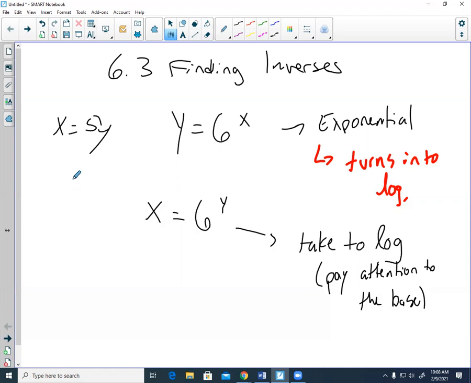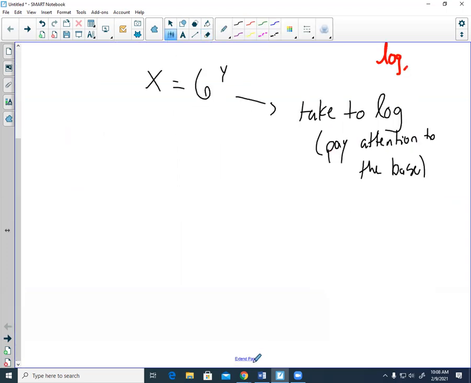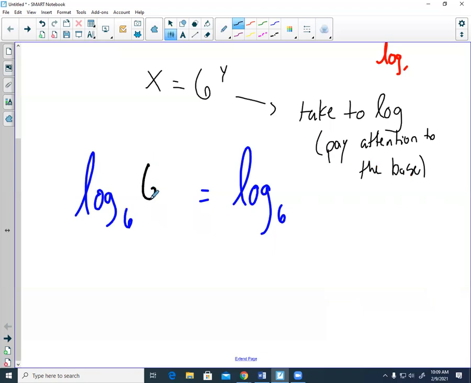So what this looks like is we are going to take the log of both sides. I'm going to be a little obnoxious about this for the first one, but when we take the log of both sides, we are taking log base 6 of both sides. I wrote that really big so that you knew it has to happen to both sides, because I can't just do it to one side and hope that everything works out. So I have to take the log of both sides, and then everything else will stay the exact same.